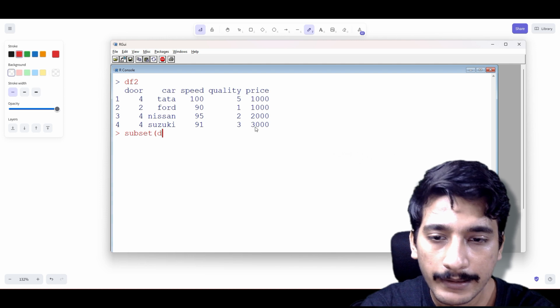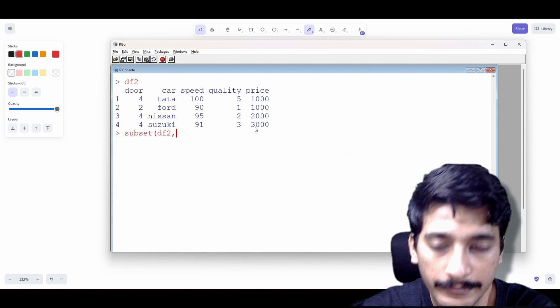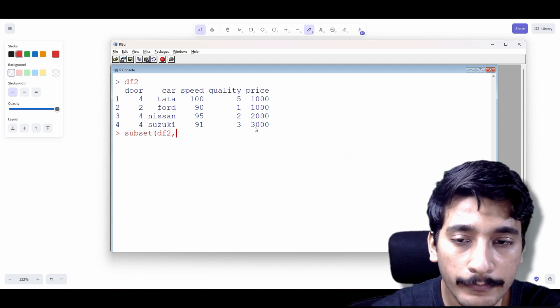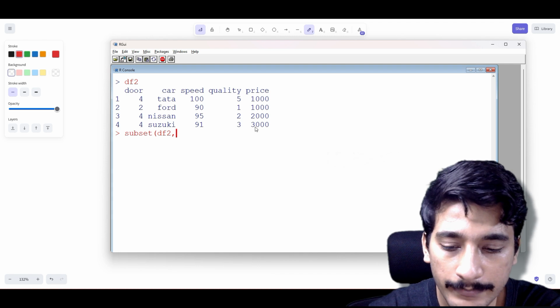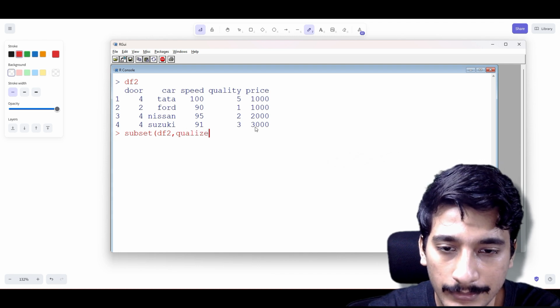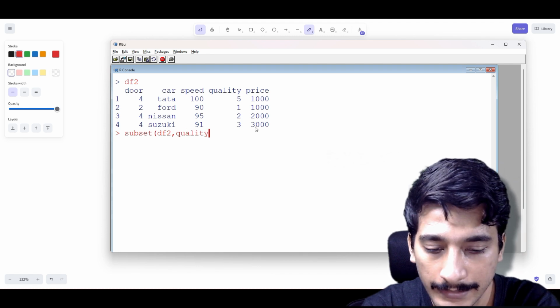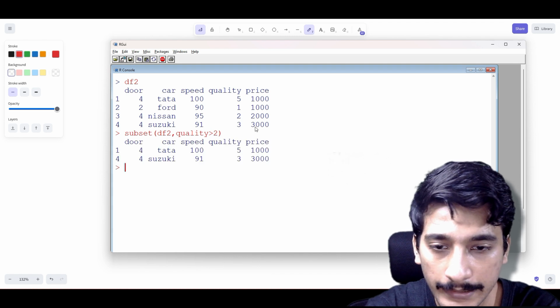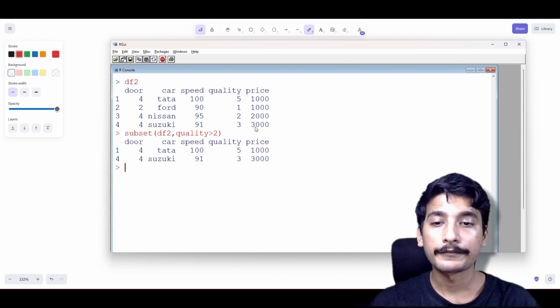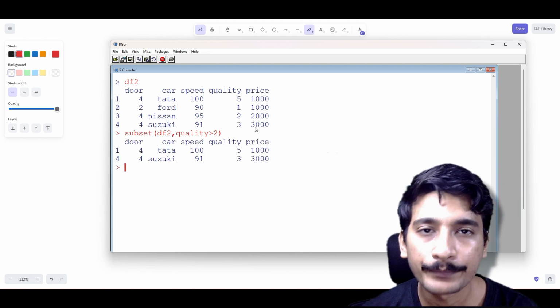So let's say data frame 2, and in this we need to get the subset of data frame 2 in which quality is greater than 2, and here we get the subset from data frame 2.